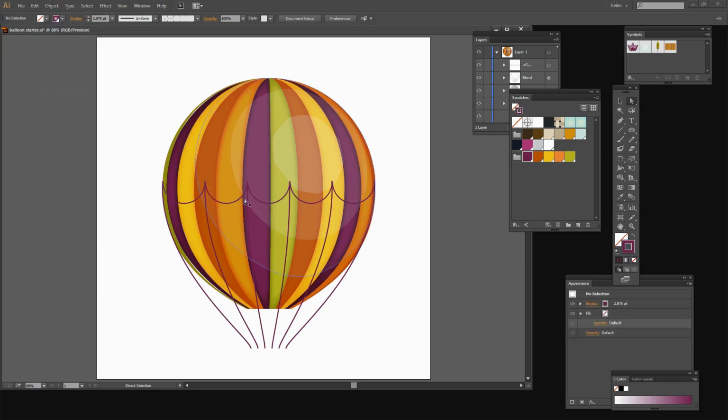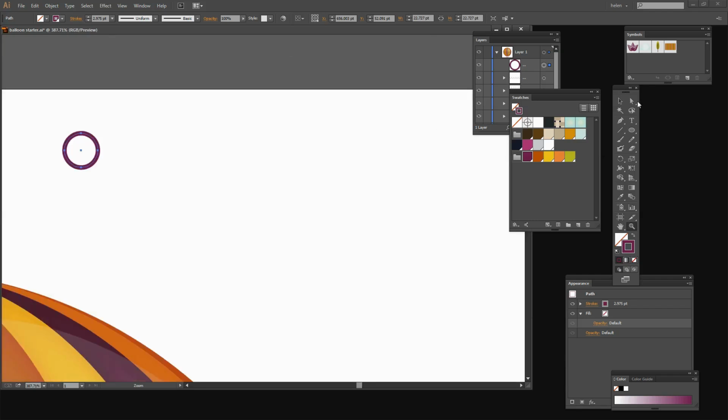Now we're ready to put the detailing on these loops, and we're going to do that with a brush, so we're going to create our own brush. Again, I'm holding the Shift key down as I use the ellipse tool to draw a circle. Let's zoom into this general area. With the direct selection tool, I'm going to click on the topmost node because I want to delete it. And now with the pen tool, I'm just going to join these two anchors together so I have this sort of closed shape.